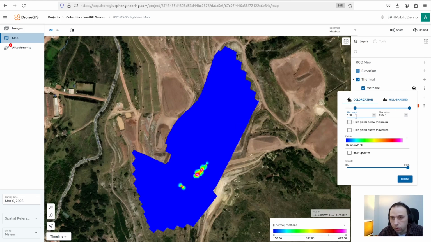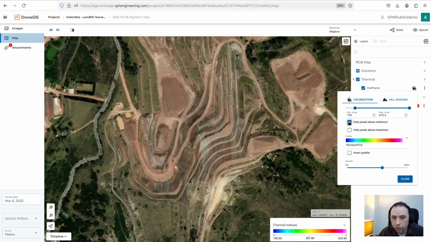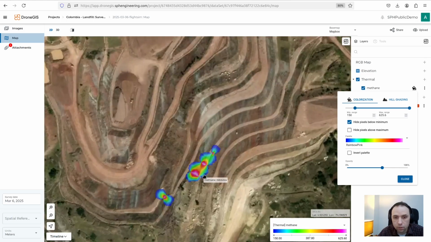So I change the value range. Then I would like to change the transparency of the heat map to see the base map a little bit more. And the final touch, I can hide pixels which do not actually represent a leak.